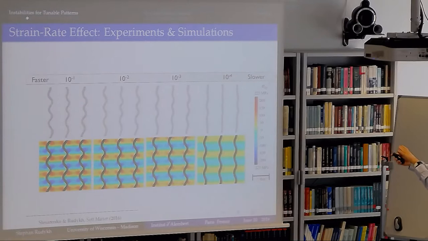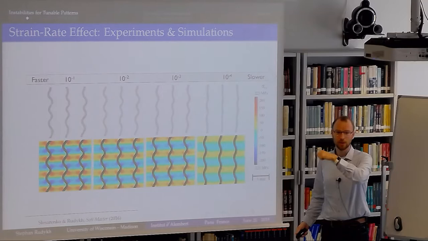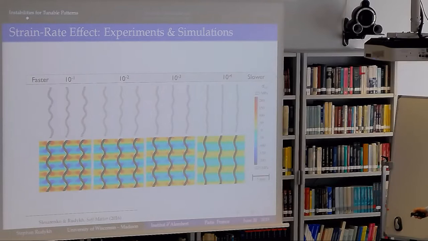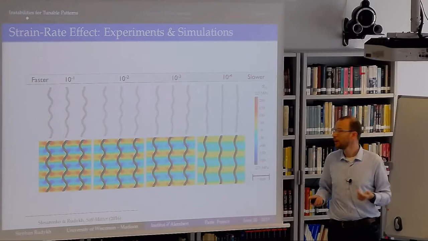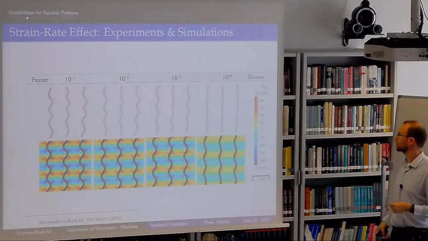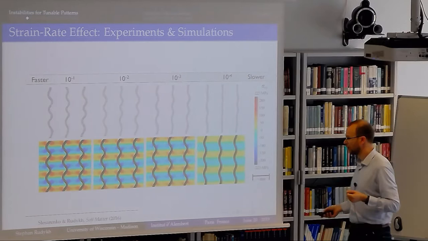But basically what you can also see is that what we are able to tune with this material is just the point when it starts buckling. We didn't really change the microstructure much. The wavelengths didn't change. So in theory, in numerical simulation, we can do that. You need a certain viscoelasticity to make it happen. But in experiments, we were limited by the materials that we could use. We don't have materials that would also change the wavelengths upon buckling. But of course, in theory and in simulations, that can easily be done.